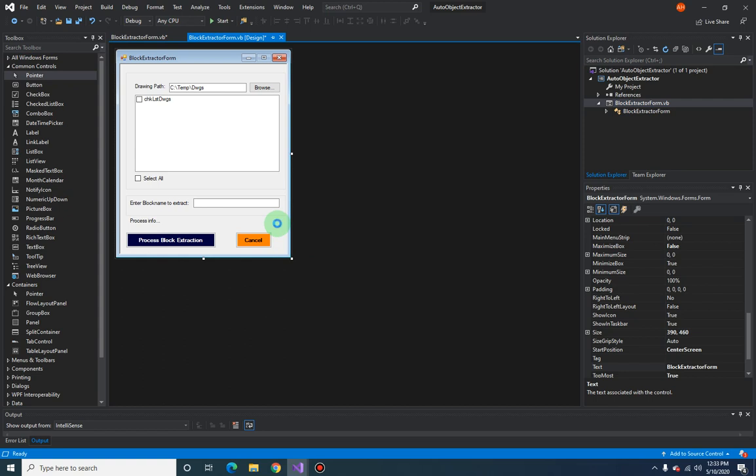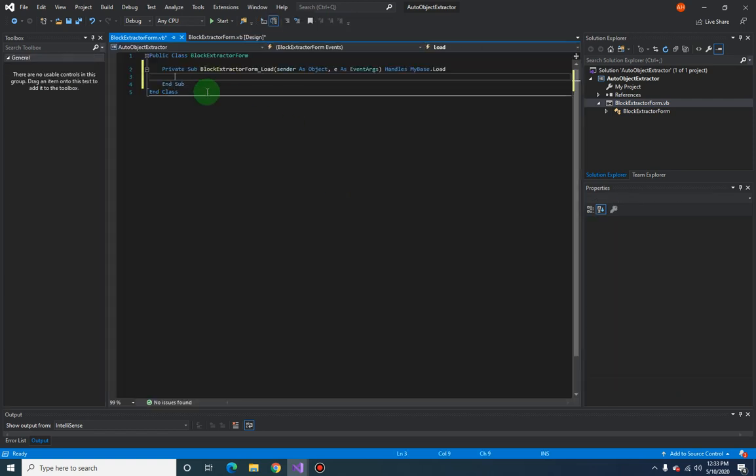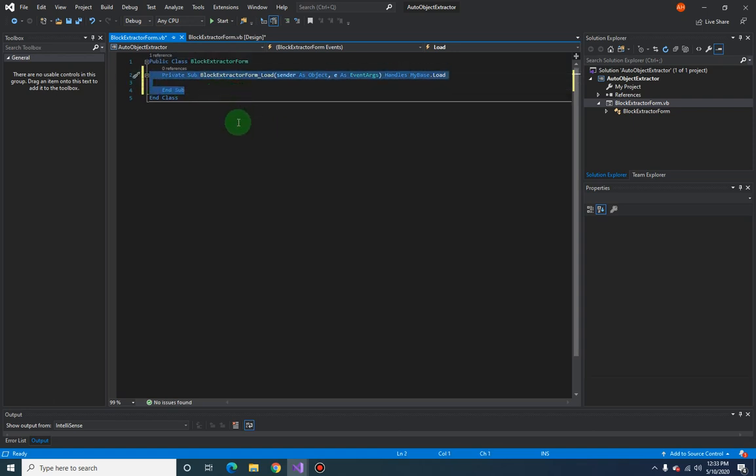So just double click on the form, and Visual Studio provides us a method or the event trigger. So now we are going to do something in here. So basically, when the form loads, we are going to display all the drawing files.